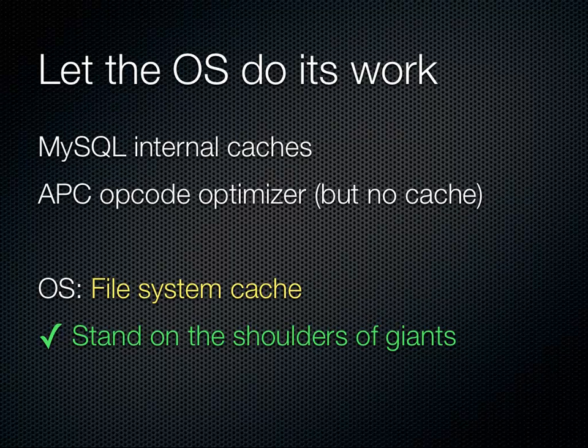So the trick is, recent OSs are really great because all these talented engineers are doing all the work for us. You just stand on the shoulders of giants and let them do the right thing. All you need to do is give your system enough RAM. Whether that's your production server or your local box, max out that RAM. Let the box do its magic, and the rest will follow from there.